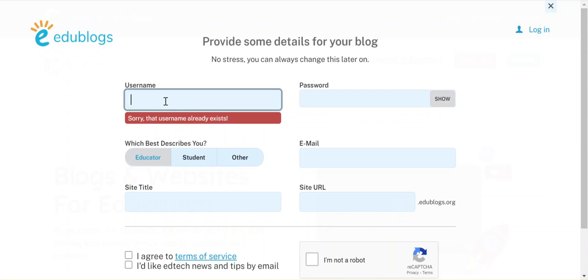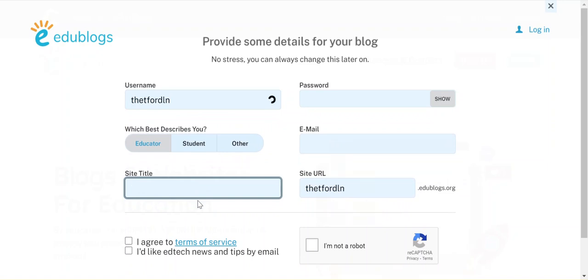Your username needs to be your last name and your first and middle initials. So go ahead and put that in. What you'll notice is as soon as you do that, it should give you a little processing icon that is showing that it's thinking about that username. It does have to be a unique username. If your username is taken or the system already tells you that it's taken, you can do your last name and first two letters of your first name, first two letters of your middle name. You can also add in a number if that's something that needs to be done.